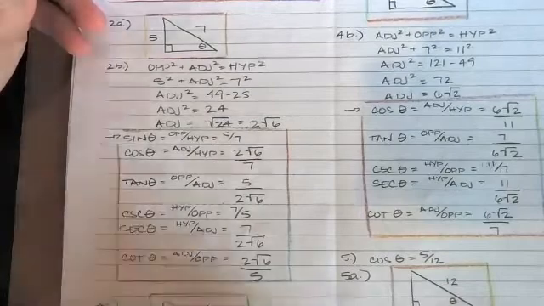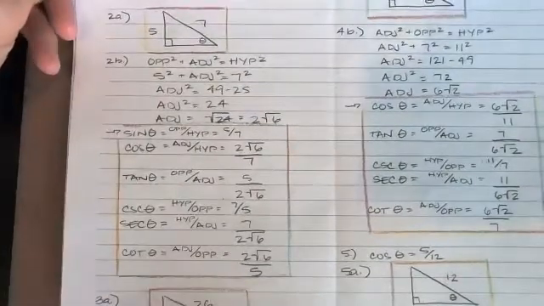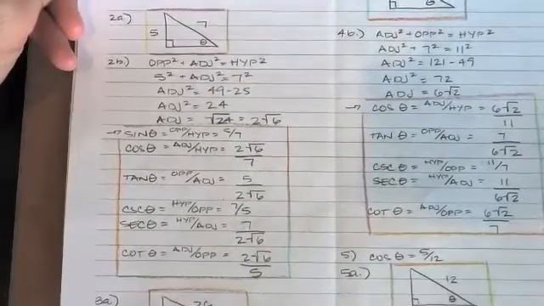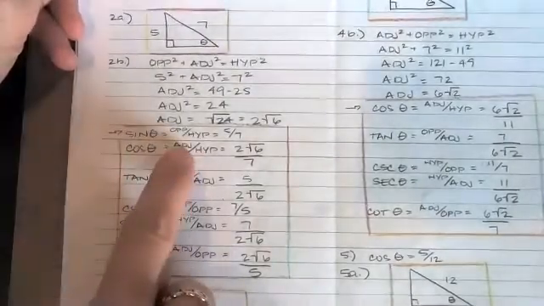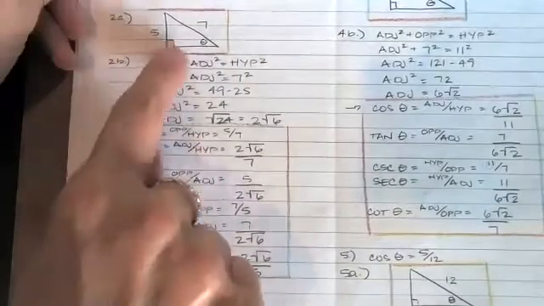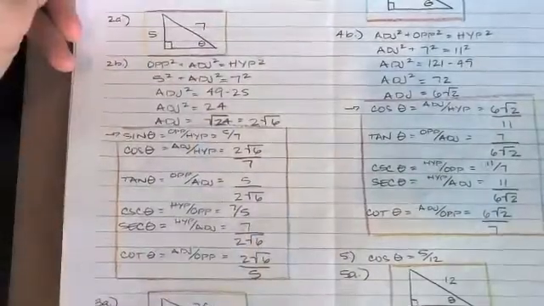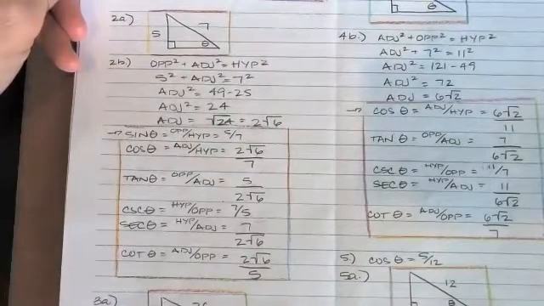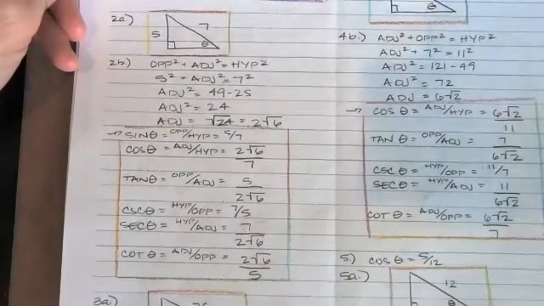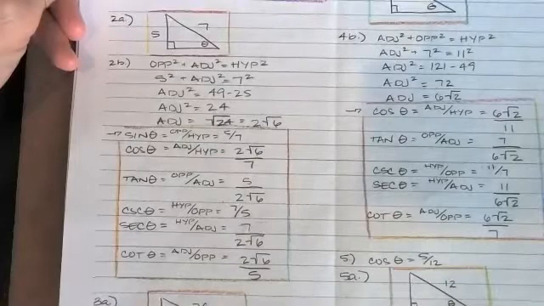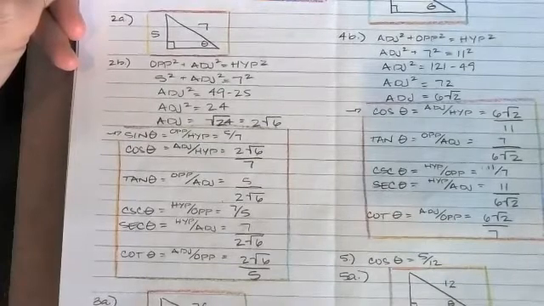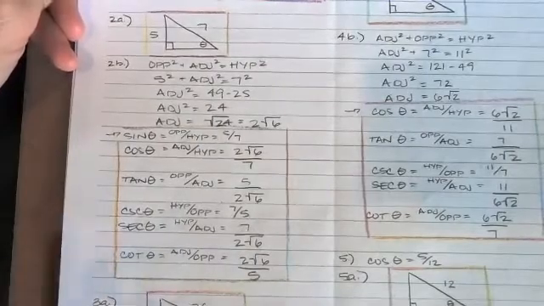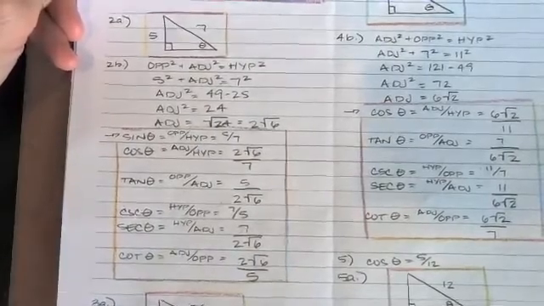So wait, first we find the adjacent, right? Is that what it asked you in the question? Well, it's not asking for that, but in order to find the cosine, you need to know the length of that side. So I'm just using the Pythagorean theorem here to do that. Are all the questions going to be right triangles, or like most of them? Yes. That's geometry where you got not right triangles. In algebra 2, we got right triangles.